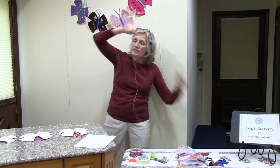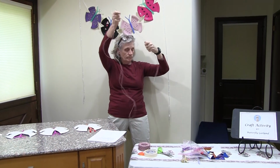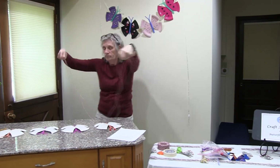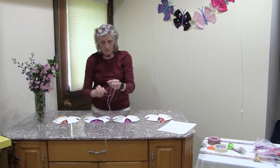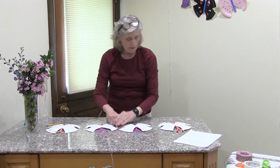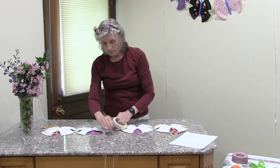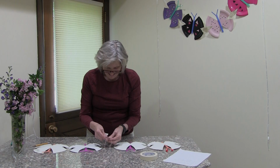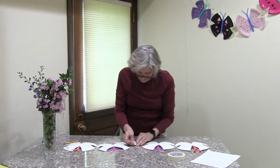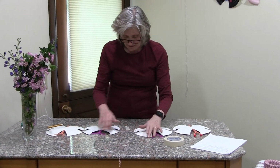And now I'm going to fold this in half. Because this is the middle of my design. So that's where the middle needs to be. So I'm going to tape that down right there and then work from there. All right, so I'm gonna tape that down. So now I know where my middle is.